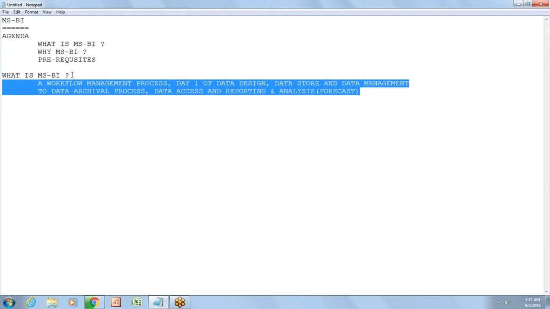It is not a tool and not an application. From day one, right from data accessing, reporting, and analysis operations, which may include forecasting models, forecast operations are possible through MSBI, and that is required for every business.